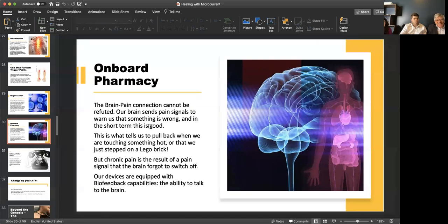So essentially what we use the devices for, right? We use the biofeedback capabilities to talk to the brain and then get the brain to deal with the issue. And all the devices are equipped with some level of it, with the professional ones having the most advanced, but enough in these devices to be able to bring it in, get it to work.